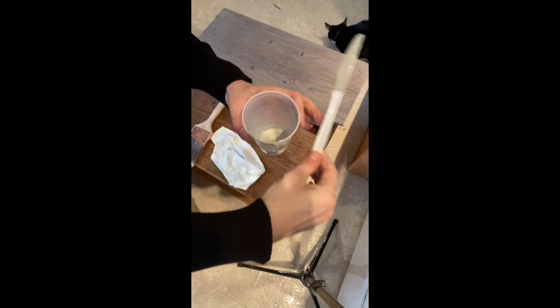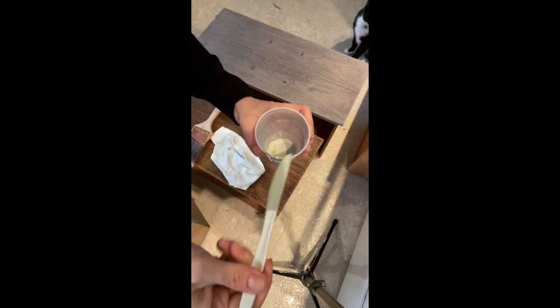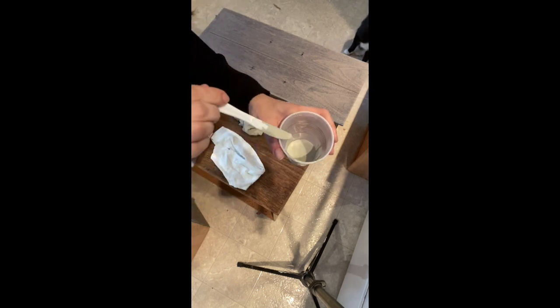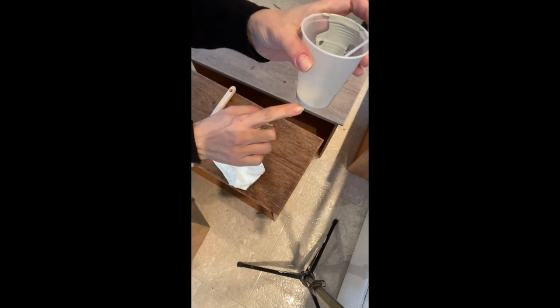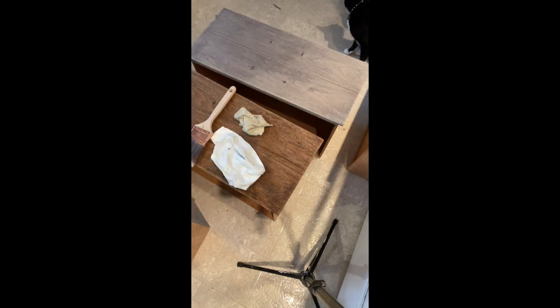So I've got a little bit of the paint, same paint that I'm going to use to color the rest of the dresser. But for the drawer fronts, I want it to be kind of see-through. So I put just a little bit of paint in here. You can see it's up to there. So next I'm gonna put some water.